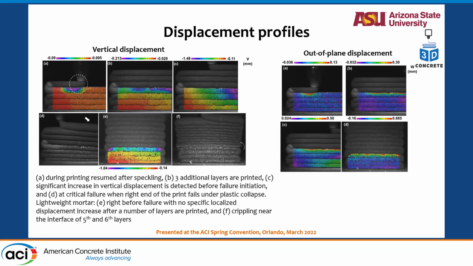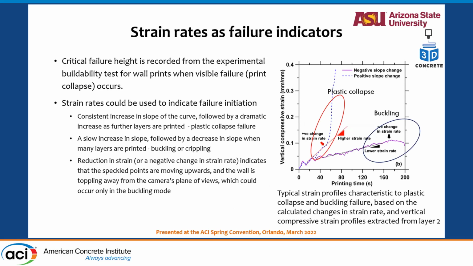You see here these are the 4 spectral layers, and there's a rotation around that plane with an out-of-plane displacement that you can actually see from this picture. And this is more details of those out-of-plane displacements. So the strain rates as failure indicators is what we are looking at.